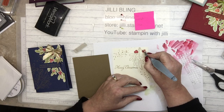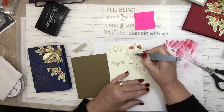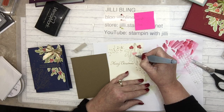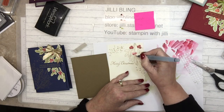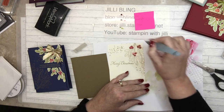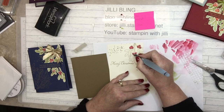Then I want the bright red at the top. Those look good. Okay. And you don't have much time either compared to shimmery white, because it dries. It's like the paper drinks the pigment. Ooh, that's dark. Okay. And then the brighter color.